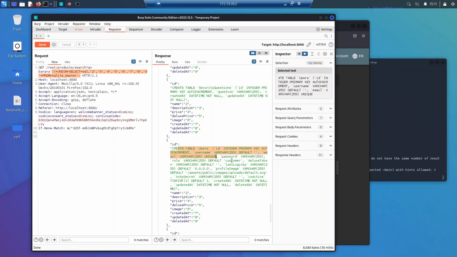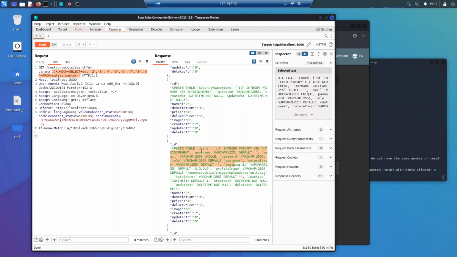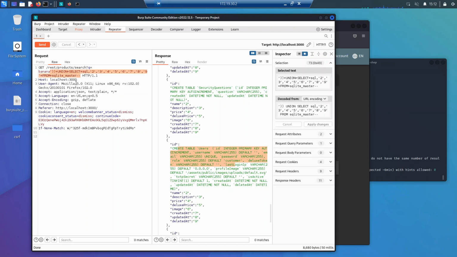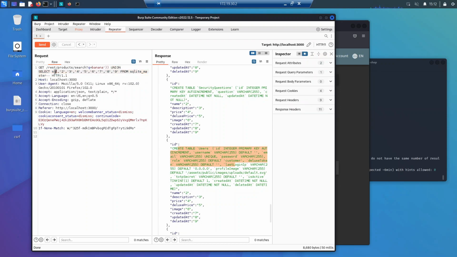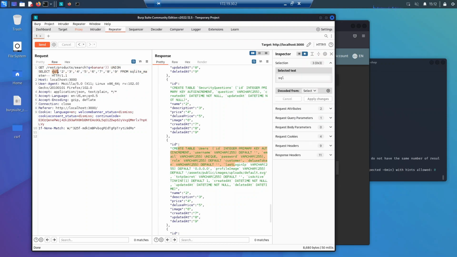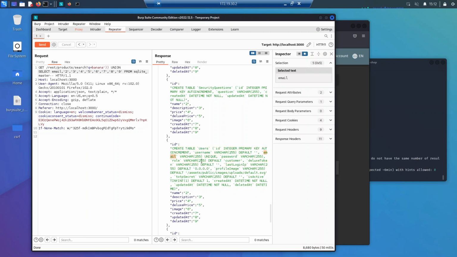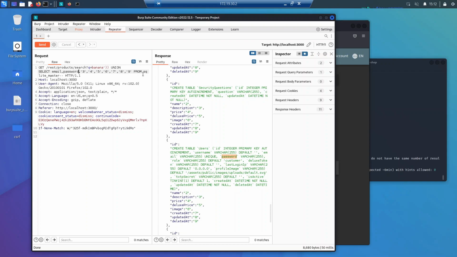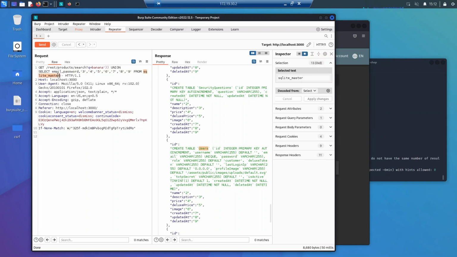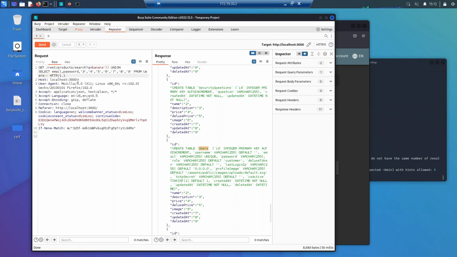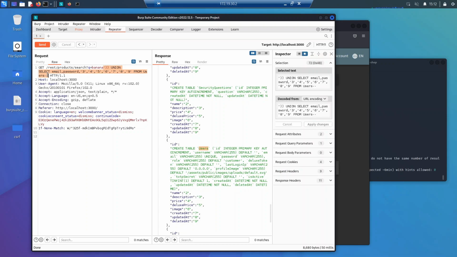We just need only the email ID and password, right? So what I'll do is I'll change this SQL query, which we have written over here. I will remove this SQL and say email and password, and the table will be users. We'll simply copy and paste them. And now I'll encode this back and send this request.